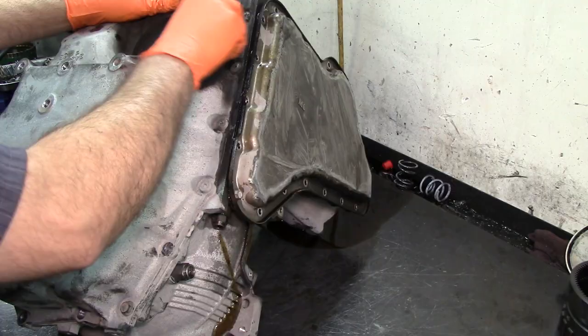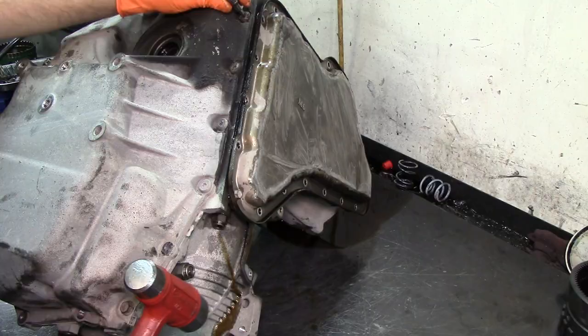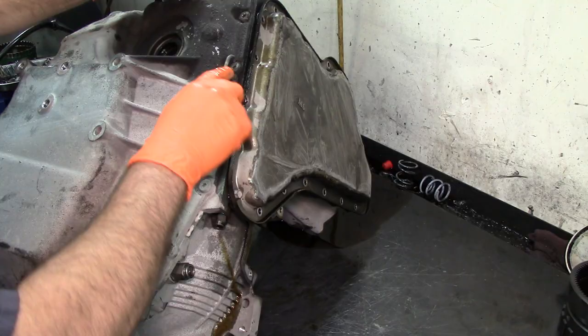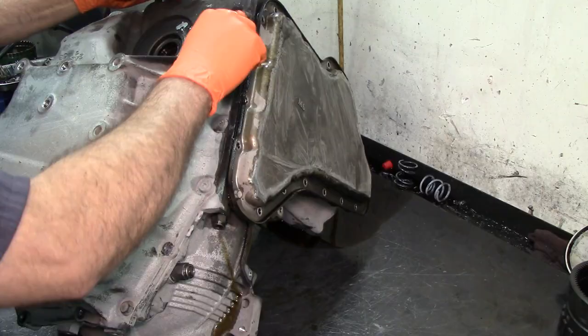Dig in there with the pick, and what I do, I just get my socket and just tap it in, and all that mud is gonna compress, and then you can just break it off. You want to make sure that the socket goes in deep enough, because if it doesn't, you're gonna strip them, and once they're stripped, you're gonna have to use a chisel and chisel them out.